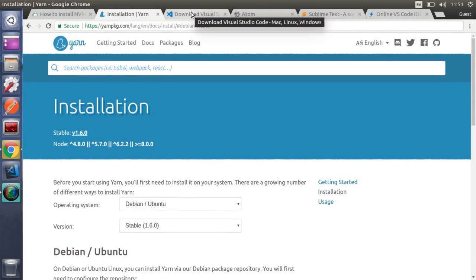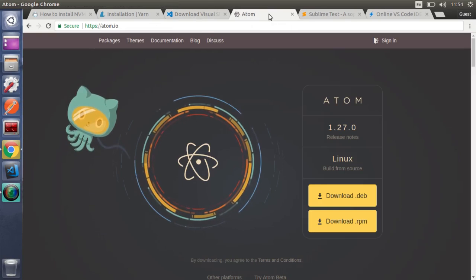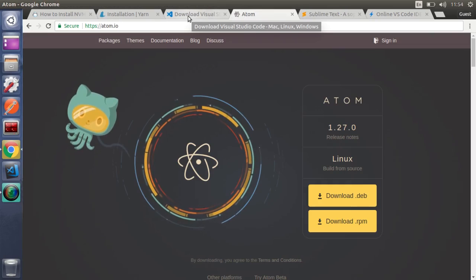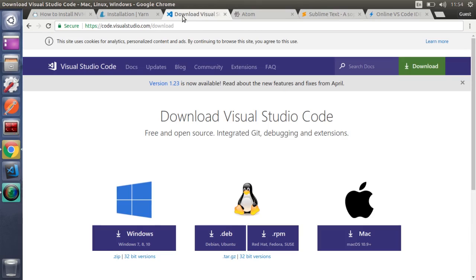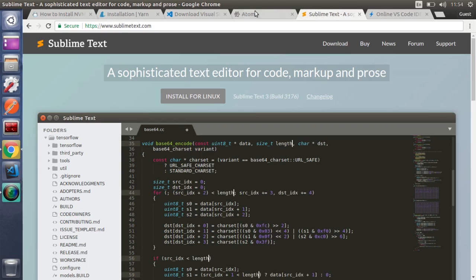And once you have that installed, you'll need a text editor. I prefer Visual Studio Code. This is what I'm going to use in the demo, and I don't want to recommend anything to you, so I'm just stating my preference. If you have other preferences already, like Atom or Sublime, it should be fine. You should be able to get any of these and it should work fine. So these are the links to the text editors that you can get.